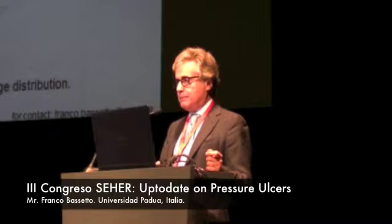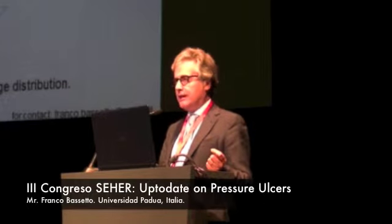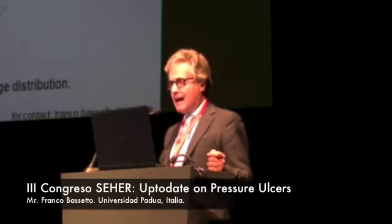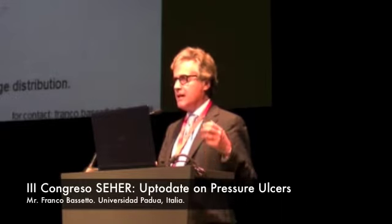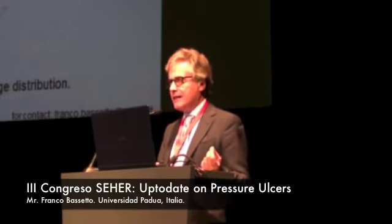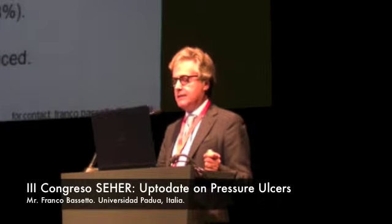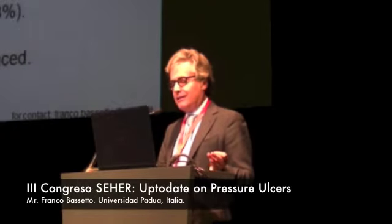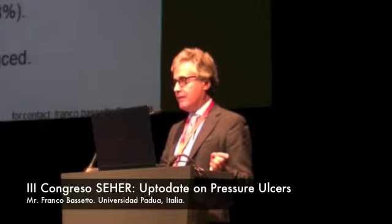So we must consider that these patients are complicated even in the wound healing condition. Why? Because we don't have the neural control of wound healing, and for this reason the treatment of these patients after surgery is more complicated, and the follow-up is very strict. They stay in special beds, the Clinitron beds, for at least 3 weeks to control the sutures, because we know that wound healing in such patients is complicated. We see here that most of the ulcers were ischiatic, 30% sacral, 10% trochanteric, and most of them were at advanced stages.